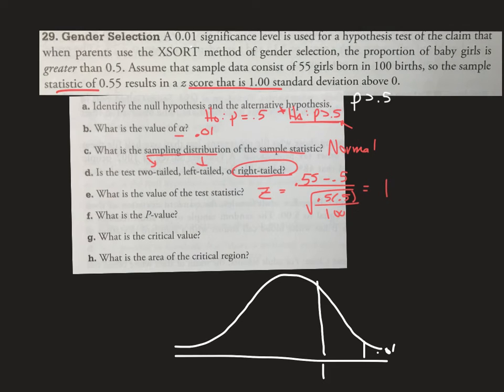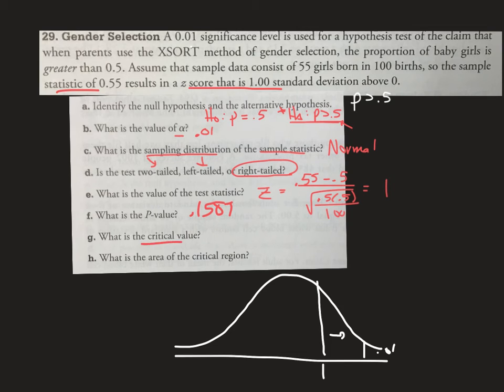Let's do this. It says find the p-value. The p-value is the area past the 1. How much area is past the 1? So I'm going to take my calculator, second vars, number 2, normal CDF. My lower is 1, my upper is 1,000. Paste, and I get 0.1587. That's my p-value, which is a big deal.